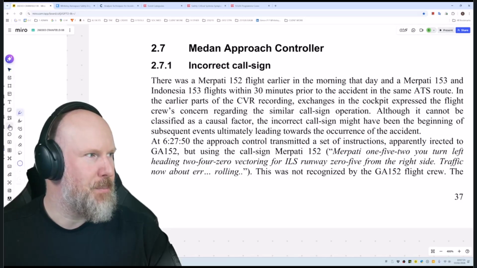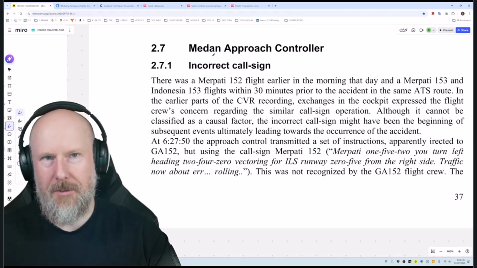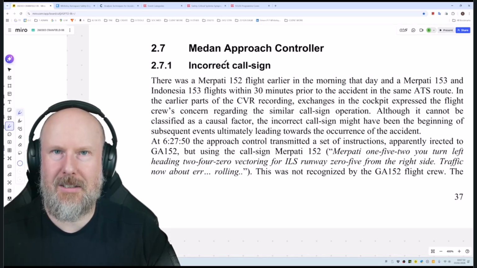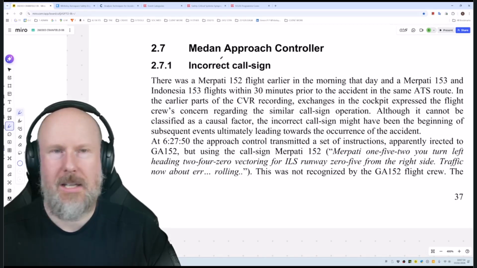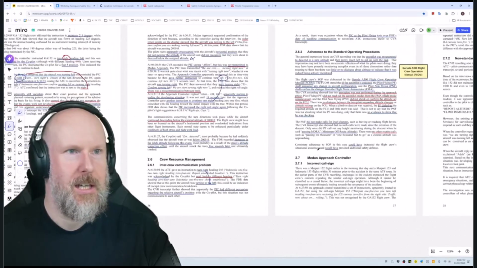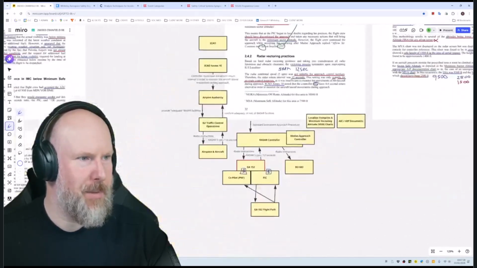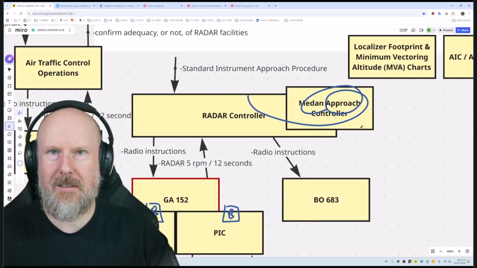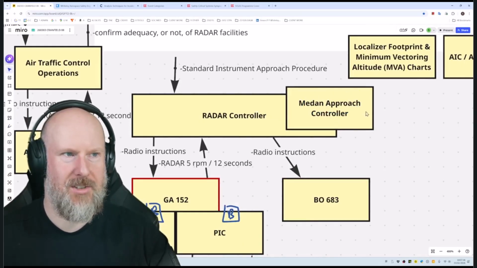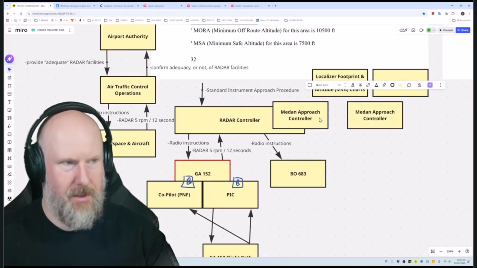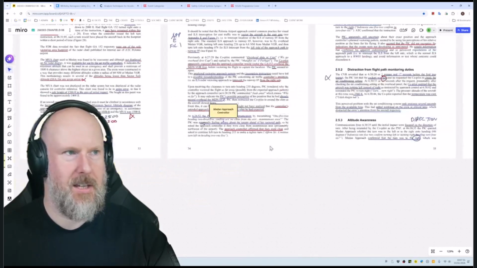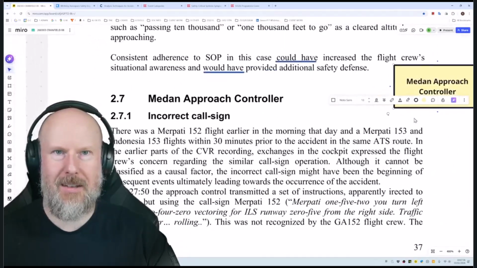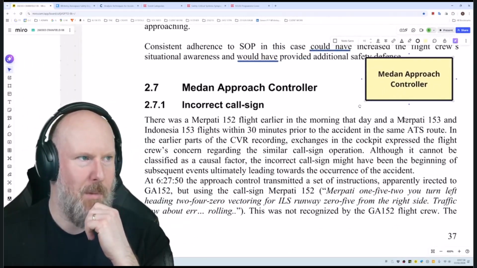So here we go, Medan approach controller. First off, when we're talking about the Medan approach controller, logically that is a candidate controller that we would want to include in our safety control structure model. Let's just have a look. We did start to build a control structure model the other day, and we've already got one for Medan approach controller, so I'm not going to suggest that we create another one. But I'll steal this candidate controller and put it over here in case I want to add any detail to that as a local little model, if you like.